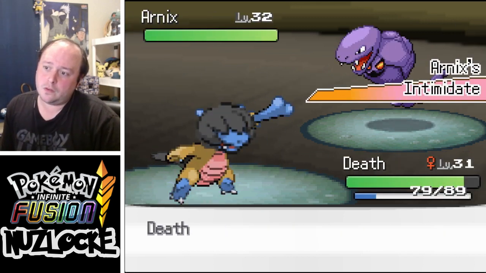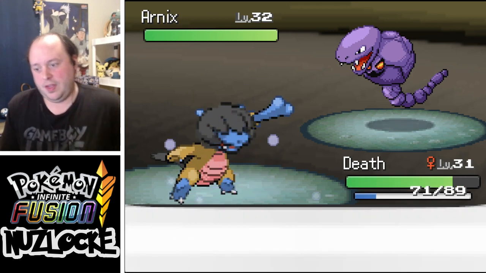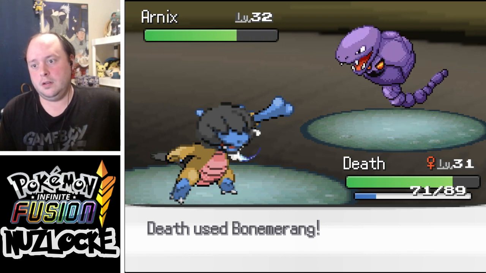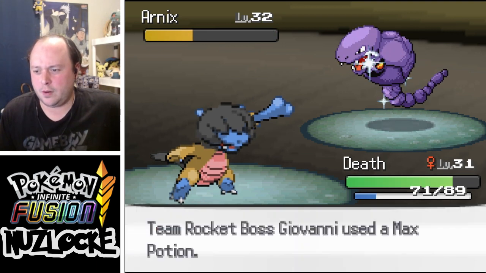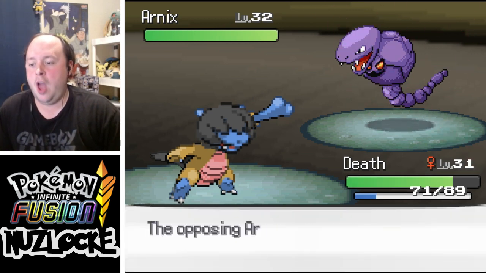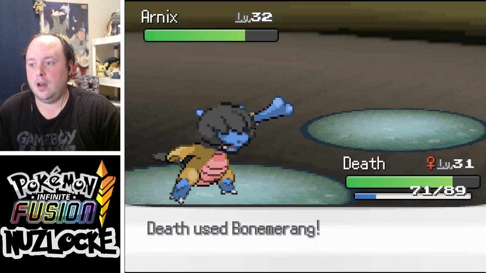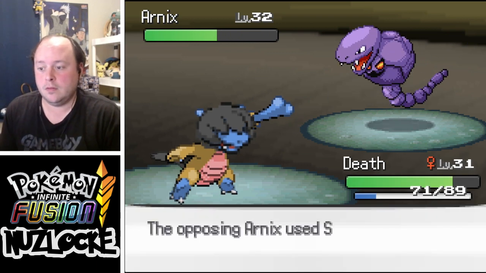Do-no-no-no, my boss. Arbok Onyx. Poison ground? I'm okay with that, to a degree. Ooh, that Intimidate really helped him out. What else he got for us? You just get a new max potion. Oh, no. No, no, no.